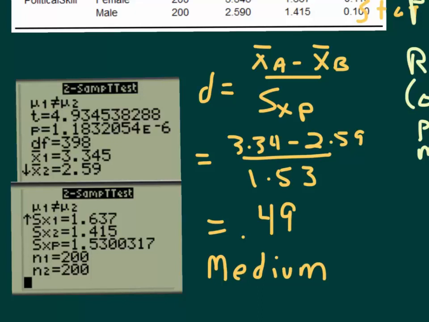Again, this cutoff of 0.5, or the cutoffs that Cohen suggests, should only be used in what I would call exploratory research or new research. If you have more experience with what you're studying, you should use things that you define in the context of what you're studying. In some cases, maybe a smaller effect would be something that would be meaningful, maybe in some medical context or something like that.